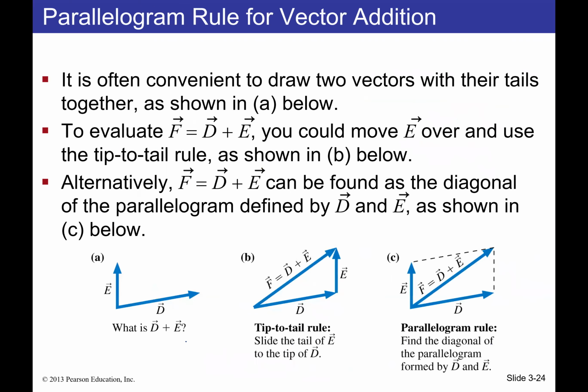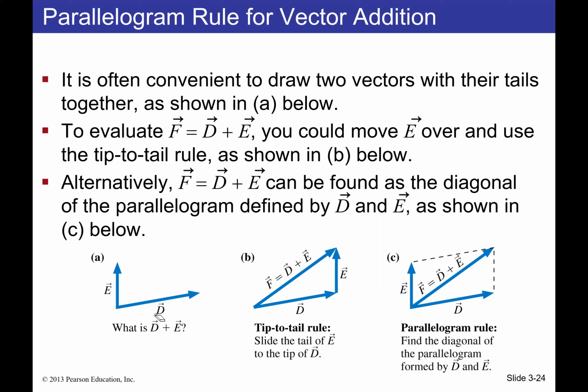But let's first learn a graphical way that we can add any 2 vectors together, or technically any 3 vectors, or 4 vectors, 5 vectors. Let's take 2 vectors. In this case, I'm going to take vector D and vector E. Those can be anything: 2 displacement vectors, 2 velocity vectors, 2 acceleration vectors, right? Anything that is a vector. So I have 2 vectors, E and D.